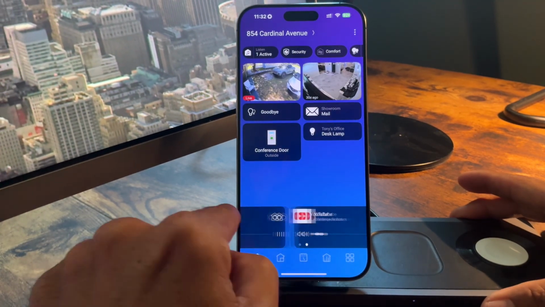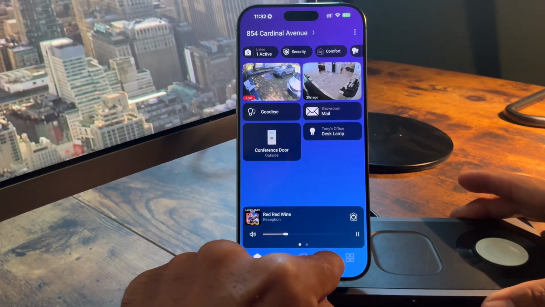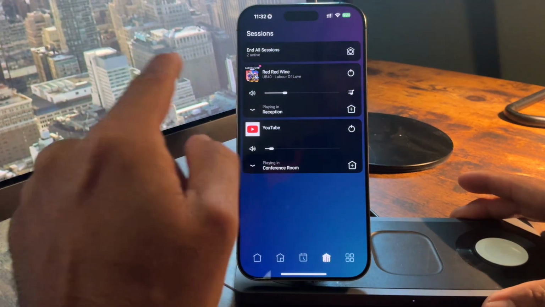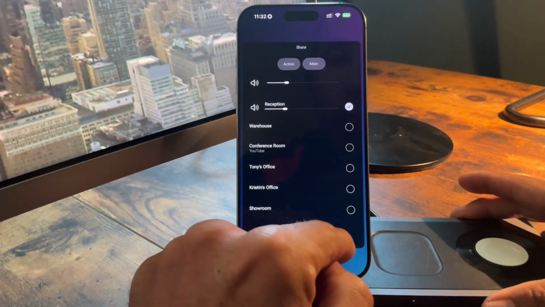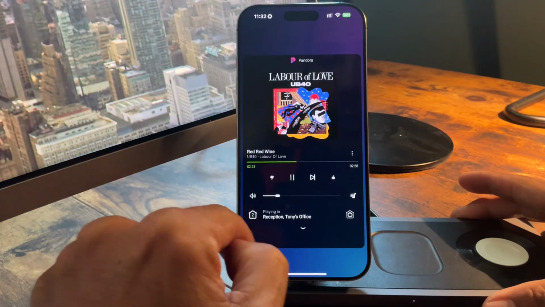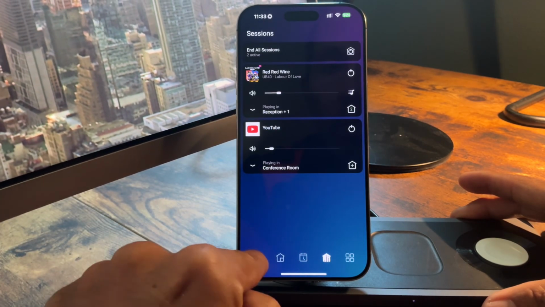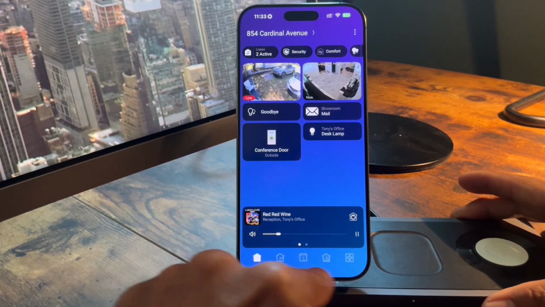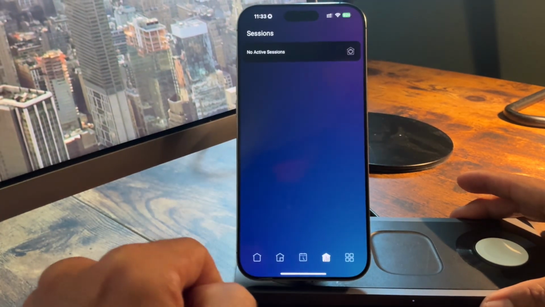On the home page, you have a quick little tab to show you sessions, which is really nice. Or we can click on the sessions tab, this fourth icon at the bottom, and we can see the sessions for that room. Here, we can hit the little plus arrow, and we can start grouping different zones. So there it is. So we just grouped that zone. We can also power stuff down by pressing the power button right there, and that'll turn off that room. Or we could also do it through sessions and power the whole house off. There it is.